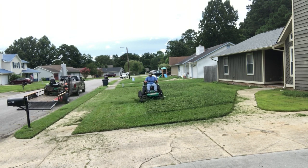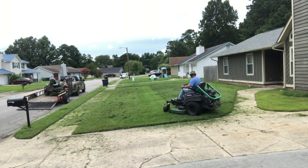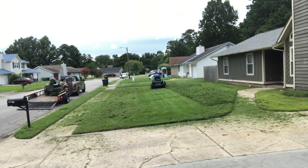Okay, but when you have a lot of grass like this, it doesn't help. This is 3.5 inches, y'all. I raised the mower deck. Okay, and that's how much grass is still coming out. So the rule is a third of the blade should be cut in mowing. That's a healthy grass with sharp blades. Hey, believe it or not, y'all, your grass is alive. It's living.